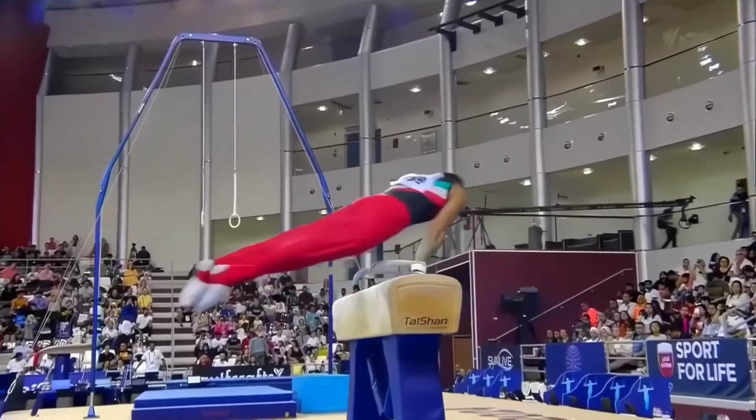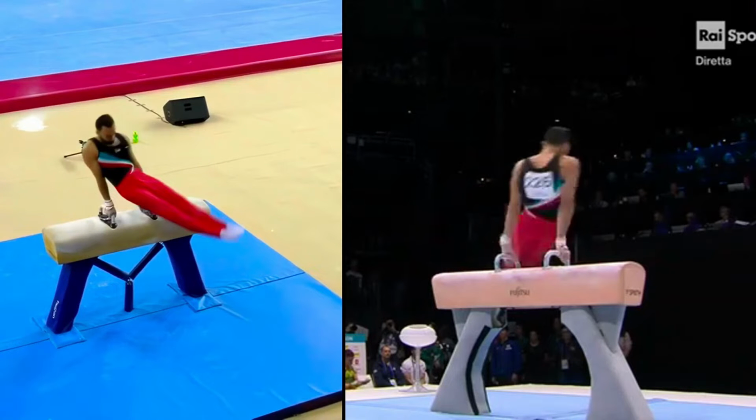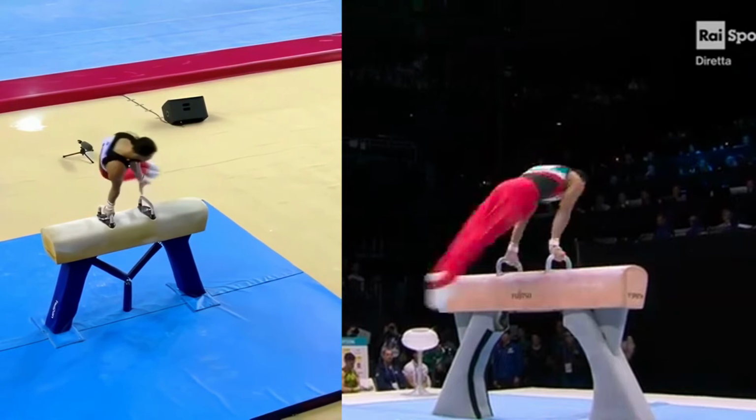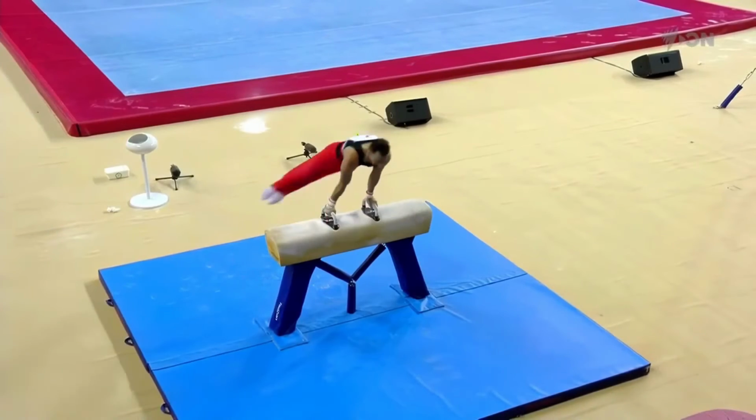Again, those small flaws and small imbalances are the only thing really holding him back. At this level, the other best gymnasts don't have these small form deductions. He can do each of his skills flawlessly as we see here, but it seems within one routine, he struggles not to have a small form break.